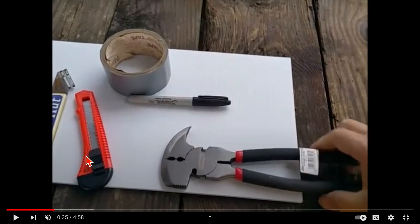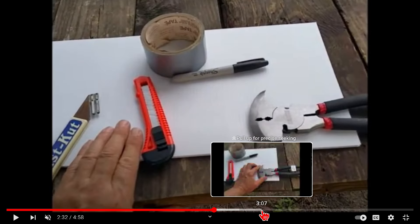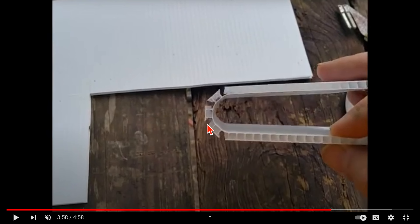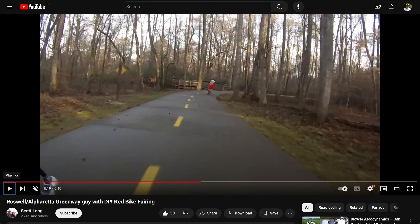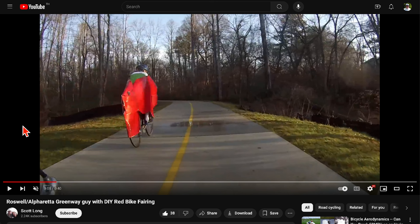These are some of the tools — it's really not difficult to set this up. You need a cutting tool, a knife or blade, and a scoring tool as well, although you could use the back of scissors or a kitchen knife. I do recommend people use professional tools — they are really just a few dollars. You bend, you cut, and you can seal it together with the heat gun. You can make a partial cut — cut halfway through — and tape and heat it to put it together. It's fascinating work. Not as good-looking as a professional job, but if you already have a recumbent or even an upright bike, you may not want to spend nine thousand dollars on a professional velomobile.